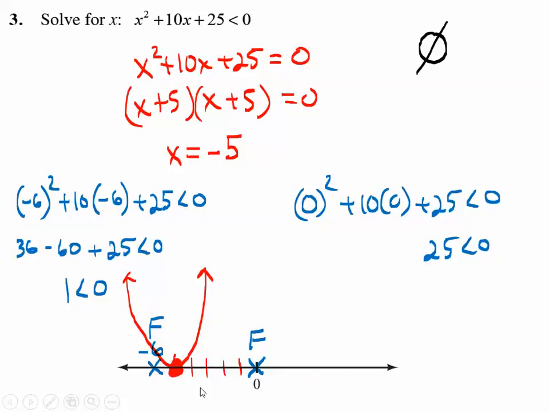Okay, so let me do this here. Based upon this graph right here, based upon our knowledge of this, I want to take you on a little bit of an excursion here. We know this x squared plus 10x plus 20 less than 0 is a no solution. So if you get this part, you should understand the rest of it here. So I'm going to put a little star right here, and I'm going to change the problem around just slightly. And if you're getting this, then you got the whole concept here.